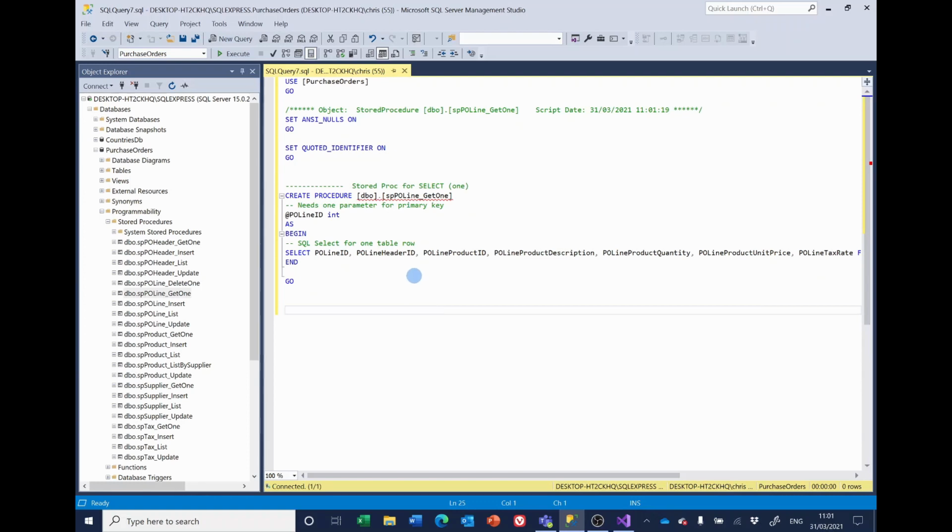And what we want is the PO lines where the PO line header ID is the header ID that we're passing in. So let's call it get by PO header.